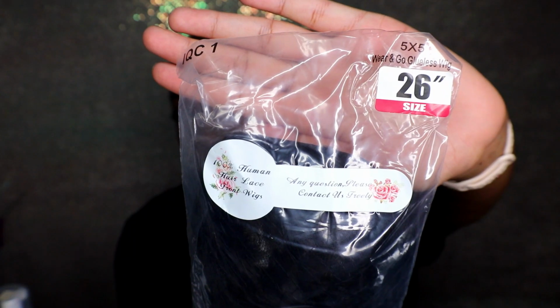Okay guys, so we have another Amazon wig. This Amazon wig came in this packaging here. Of course it had the Amazon mailer, and this is how it came, just like this, no box or anything. So it came with wig caps and the wig. Inside the wig, when I unfolded it, it was some wig clips so I can sew these in if I need to. And then I got a 26-inch water wave wig, and it's supposed to be another wear and go wig, so we're gonna see what that's about.